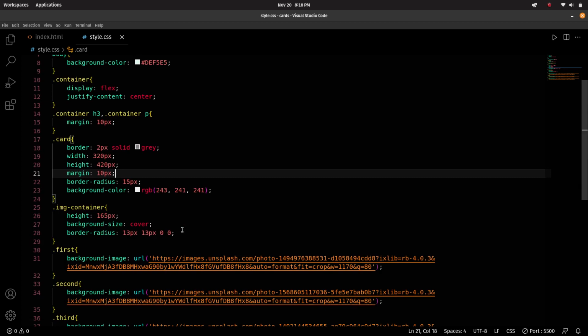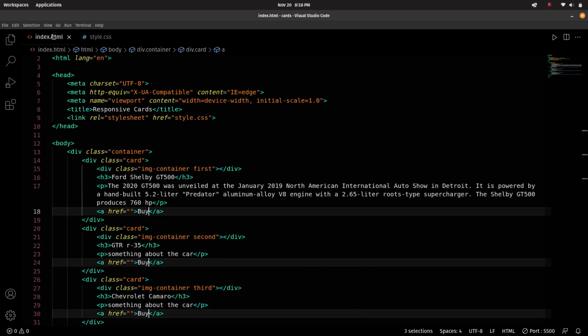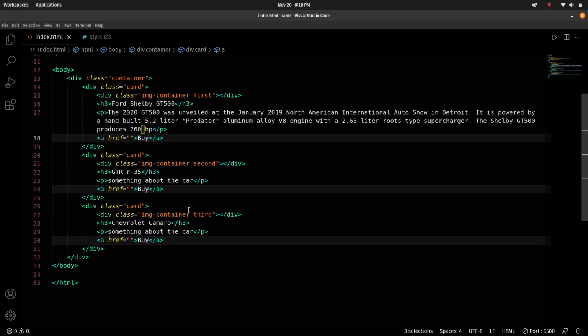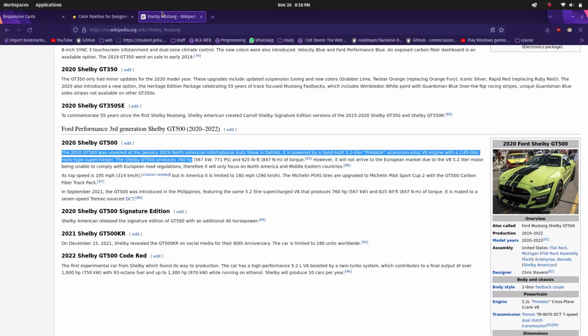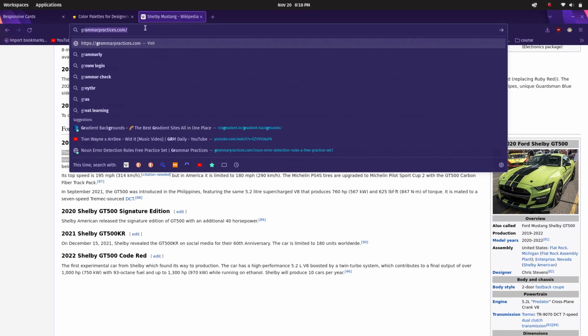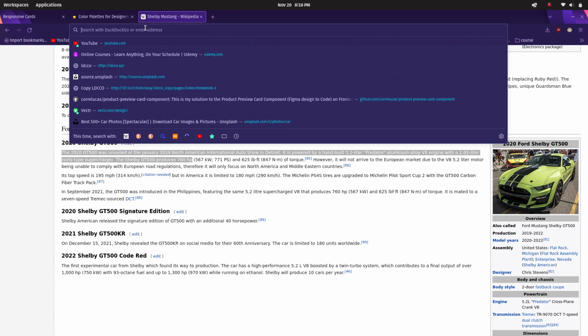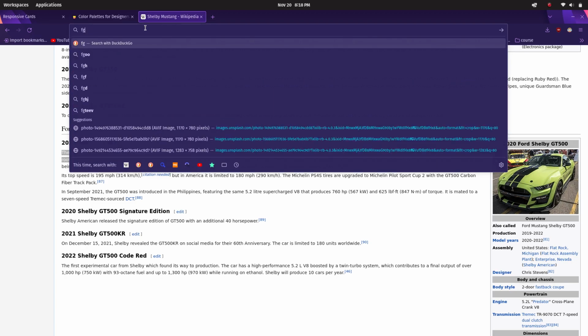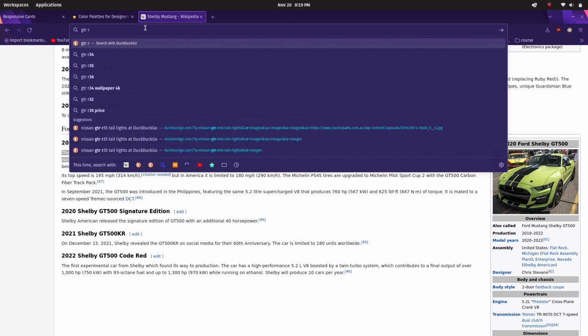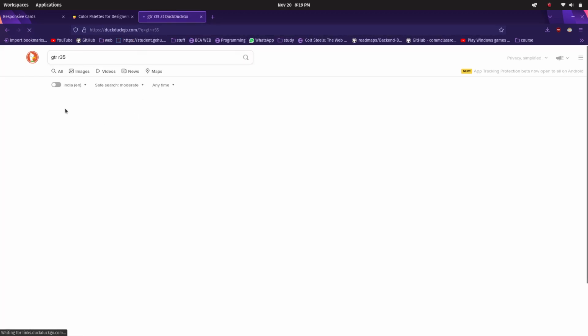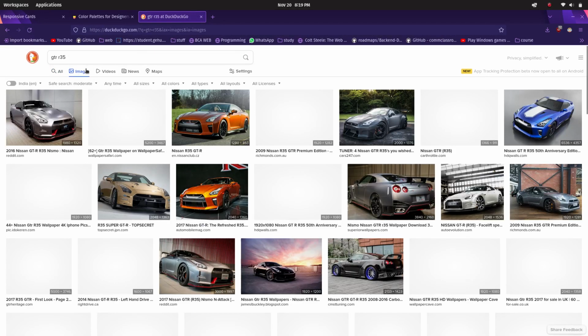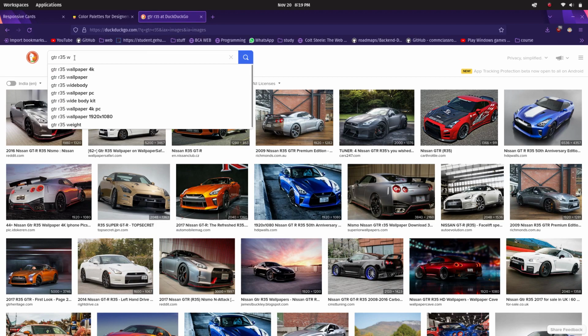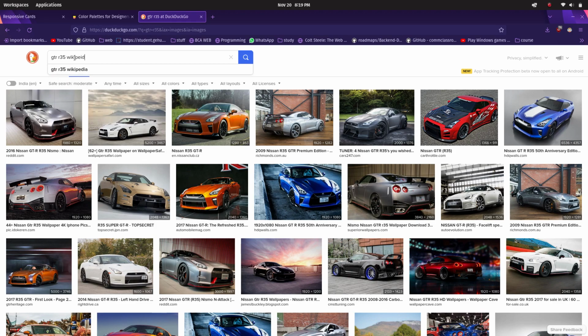So what we are going to do right now is find some material for the second car, which is GTR R35. We can say GTR R35. Wikipedia.